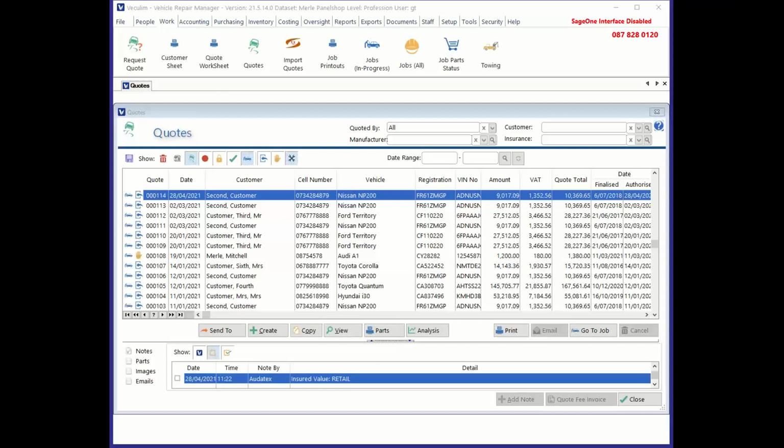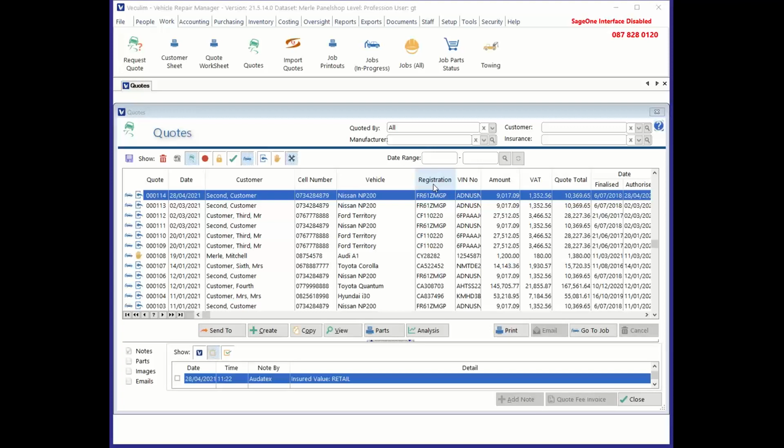So in Veculim, there's a number of things that you can do that pertain to the whole application that we've built in to really enable you to work much faster. One of the things is if you are, for example, searching for a record and it's not by the default search order, then you can click on the heading and it'll sort it in that order.